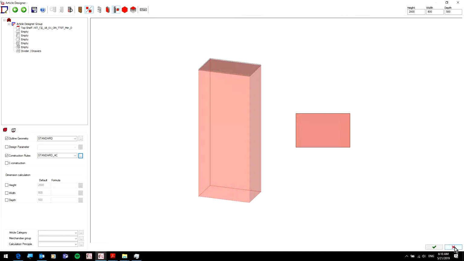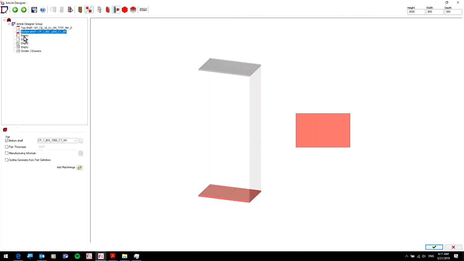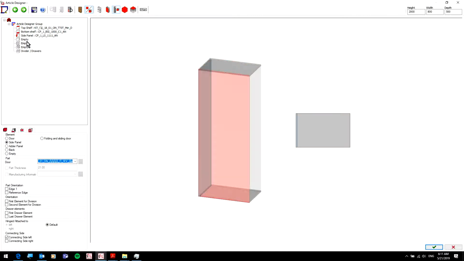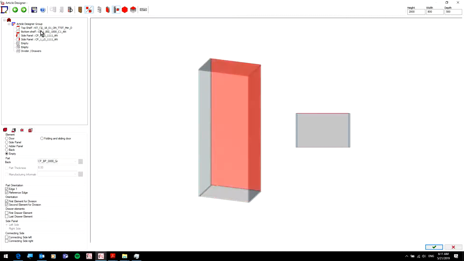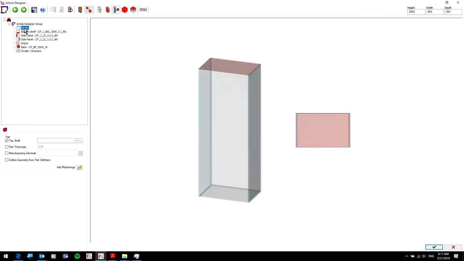So now, because I have this one here, the next part definitions will be my part definitions. But the first one will stay like this because I already applied. When I create my own construction rule as the default, it automatically applies to the parts I create. But the first part, since I hadn't applied my default parameters when I created it, stays as it was.